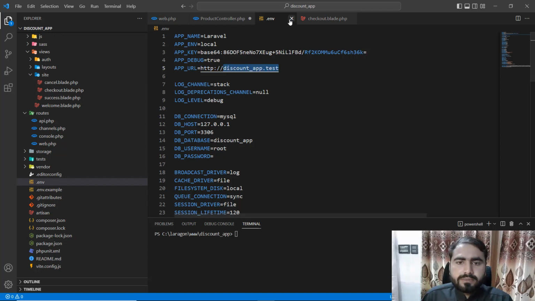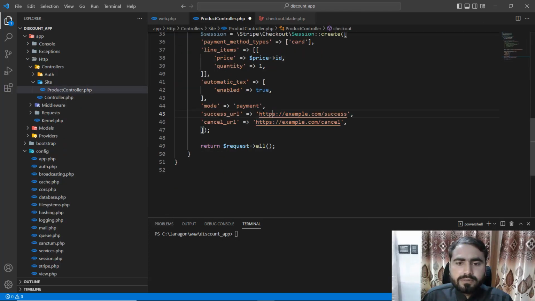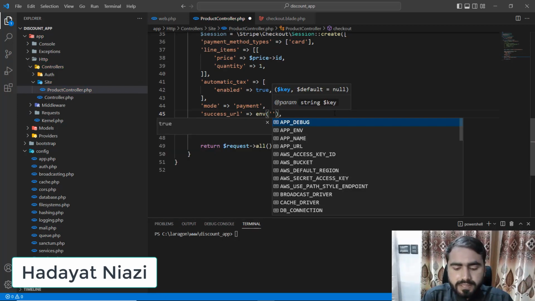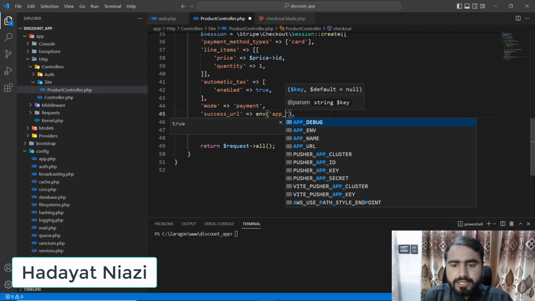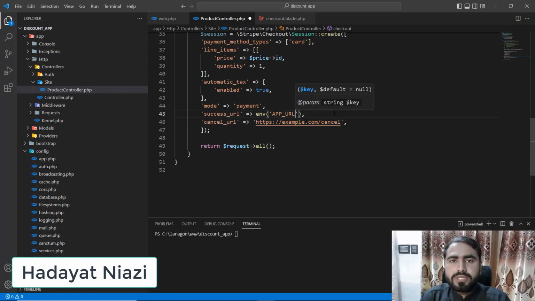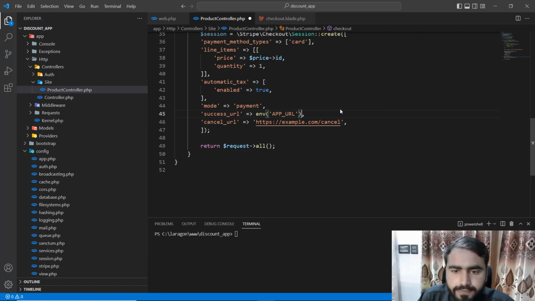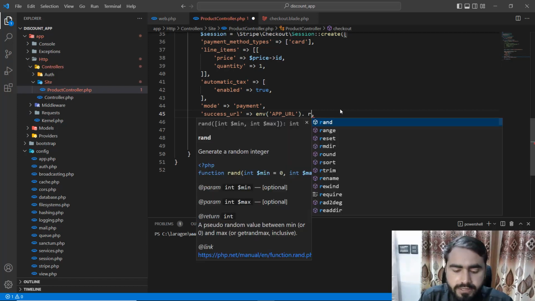So I did this base path here, and I can use this base path with the success, right? So env, and this would be APP_URL, and you can also add this into the config file and retrieve it from there, right?